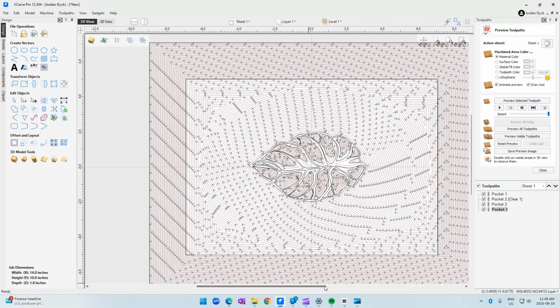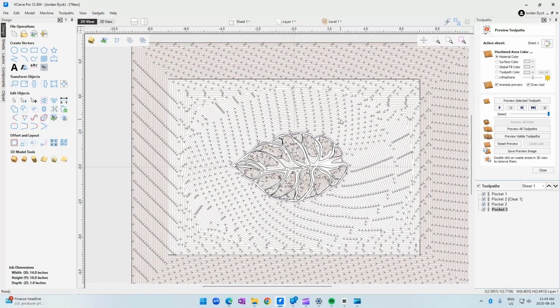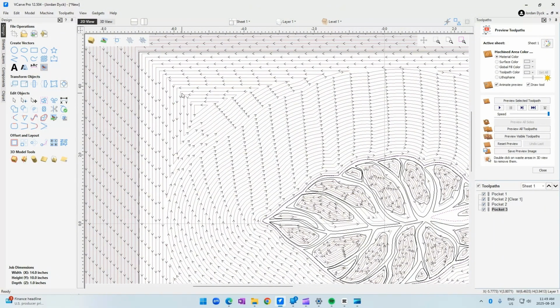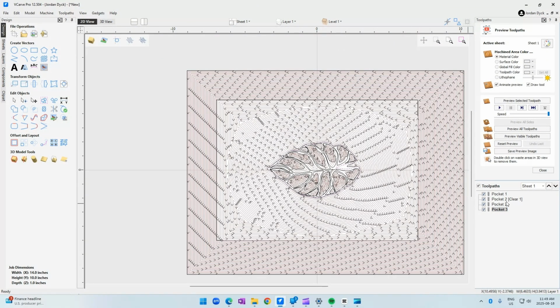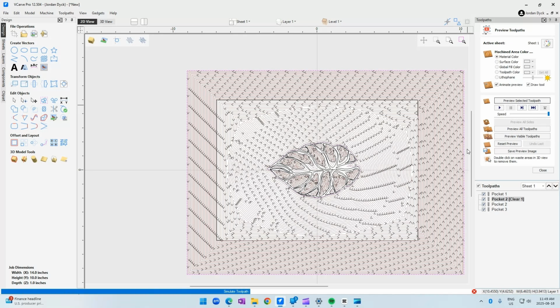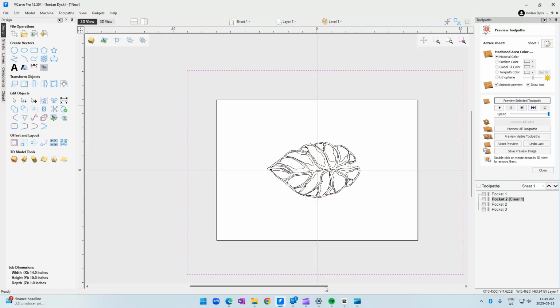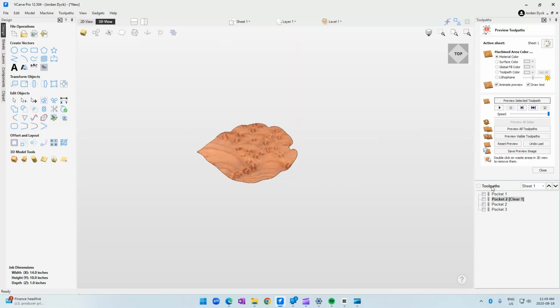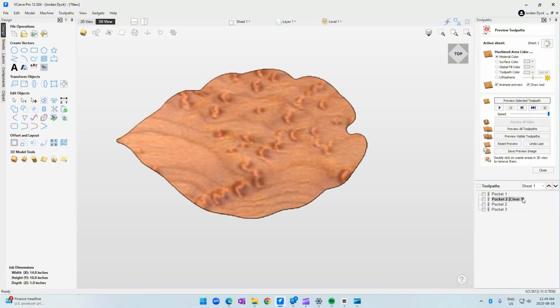But you're seeing a whole bunch of hectic nonsense going on here. All of these arrows are actually part of the toolpath, where the CNC bit is going to be cutting to clear away all of this material. Just to show you what we are looking at here, let us preview this selected toolpath. So when I go into my 3D view, it's going to remove everything around the leaf. For just visually looking at what I've got going on here, that's going to show you the shape of the leaf that we're working on, so we can just focus on that. And I'm going to preview this.